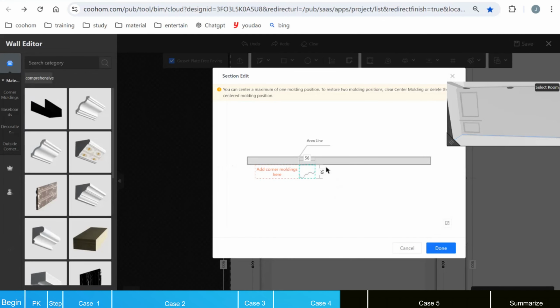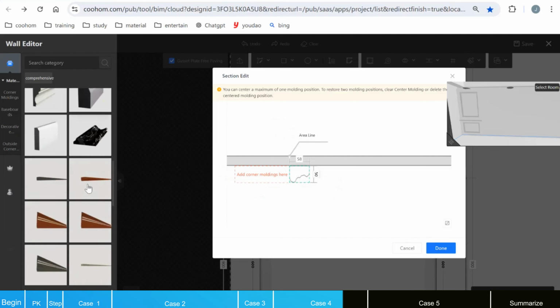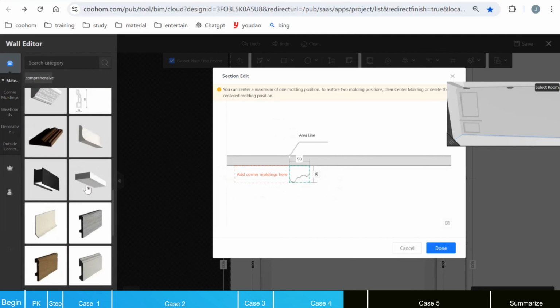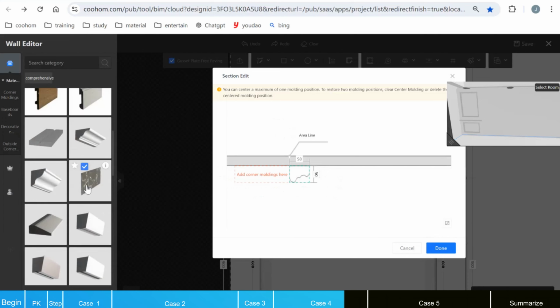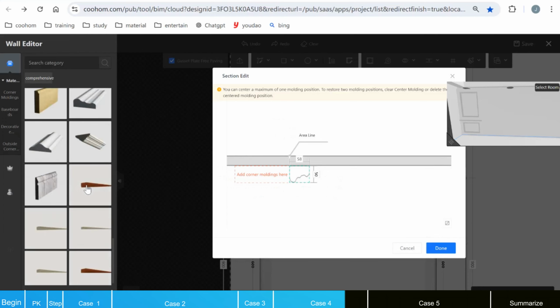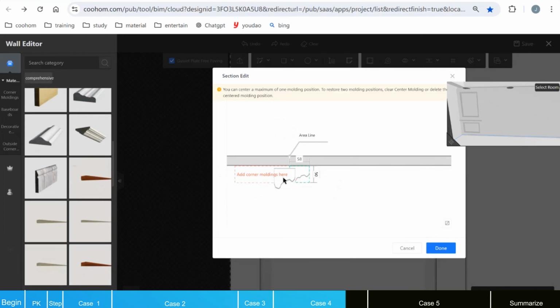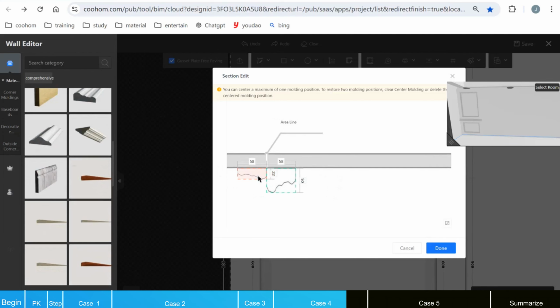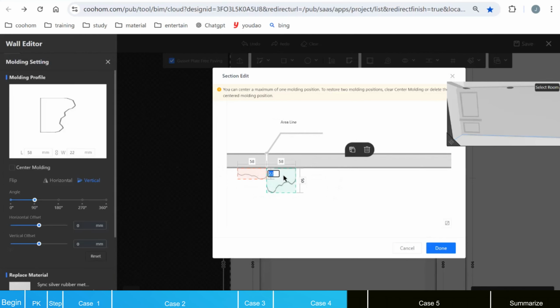So we can apply two moldings in this section edit, right? So we can find that molding. Okay, drag and drop in here and change the size, make them alike, okay?